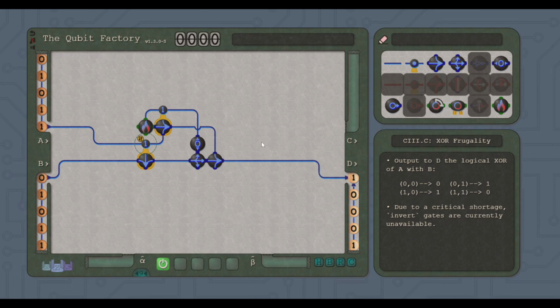Now, what if A was 1, we've sent B south, but we don't actually know what B is.